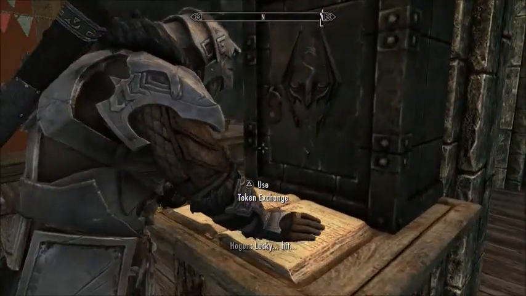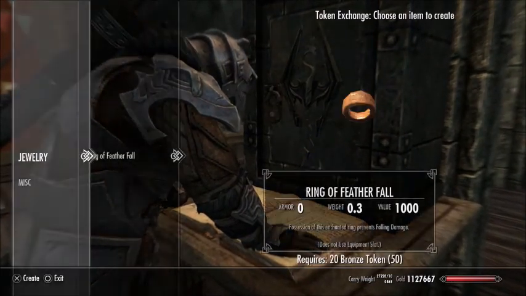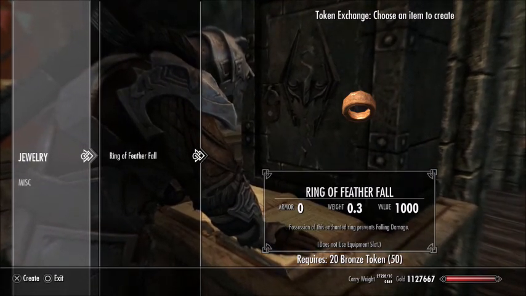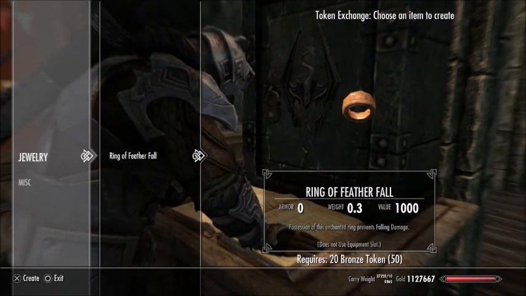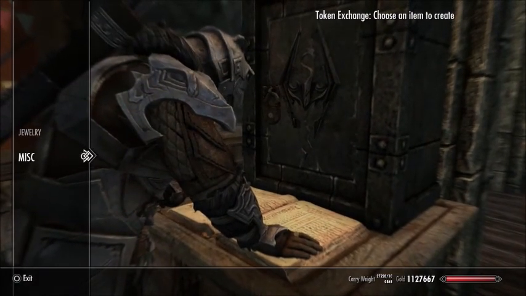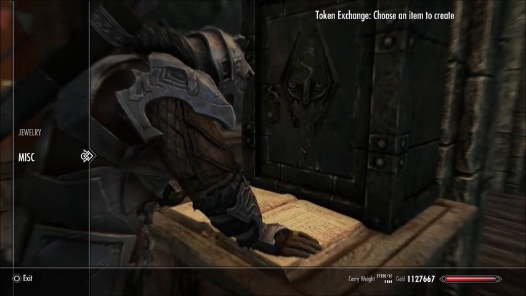So if we go in this token exchange, you'll see that there's a lot more stuff to be bought. I have already bought a few things, so it is a little bit missing. First thing is this ring in the jewelry section I want to talk about. This is a ring that prevents falling damage. It does not take up your ring slot, so you can definitely use this. We are going to buy this just because it's going to help me so I don't put my boots on anymore. It's actually a really nice addition to the mod. They kind of put it in there so that you can jump off the top rung of the Smuggler's Cove and not worry about damage on the bottom.